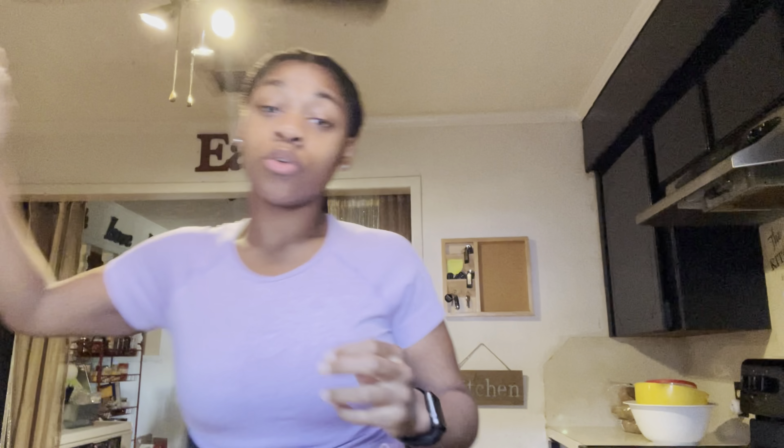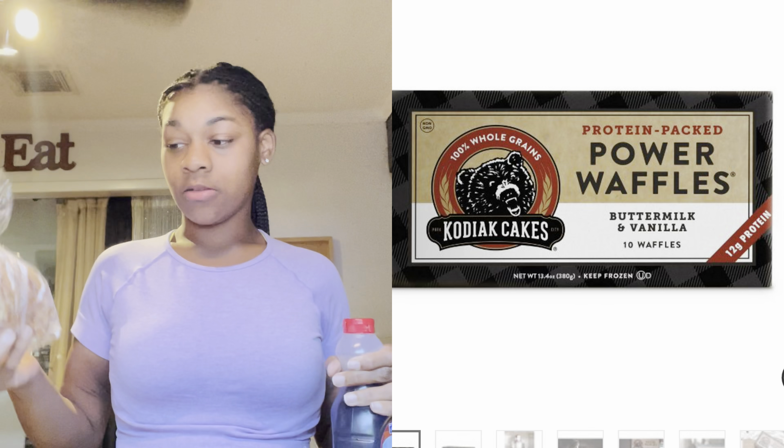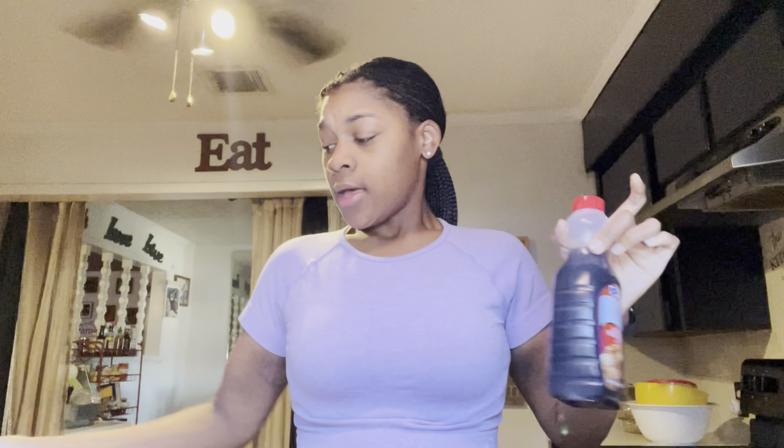Per the usual, we'll be using Pure Country Belly egg whites. And with this I'm going to be eating a Kodiak Buttermilk waffle. I'll be transporting it from my house to my mama's house. I use Pure Country Fair light syrup. I'm the type of person — anywhere I can save calories, I'm going to do it. Let me show y'all how to make this scramble real quick and easy, and I'll show y'all how I weigh everything throughout this process.